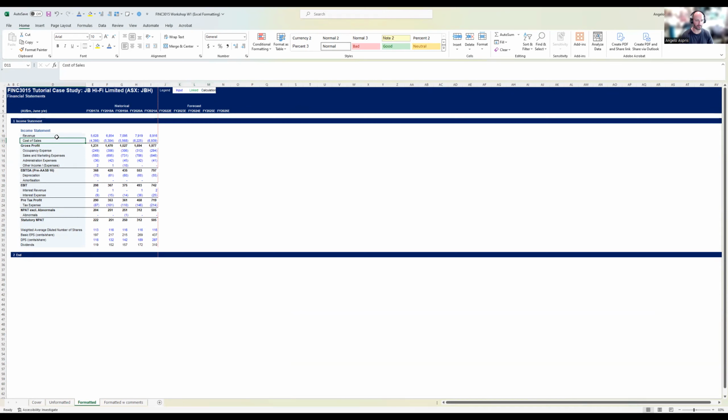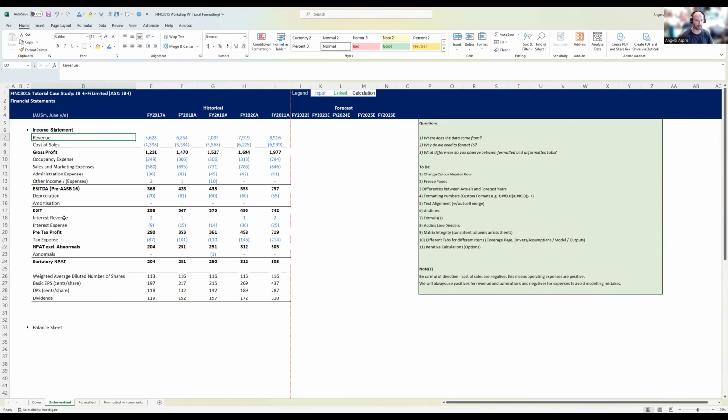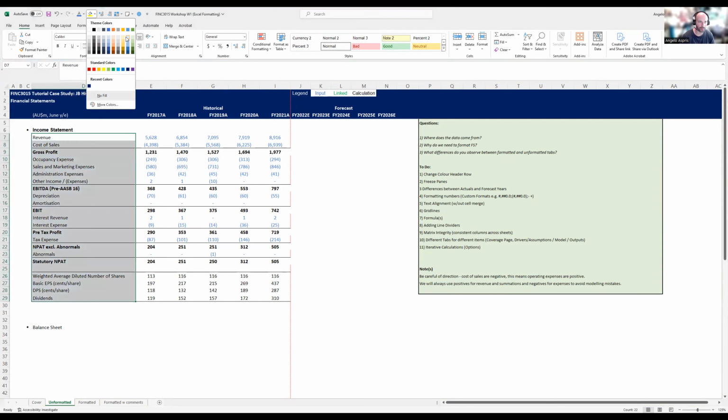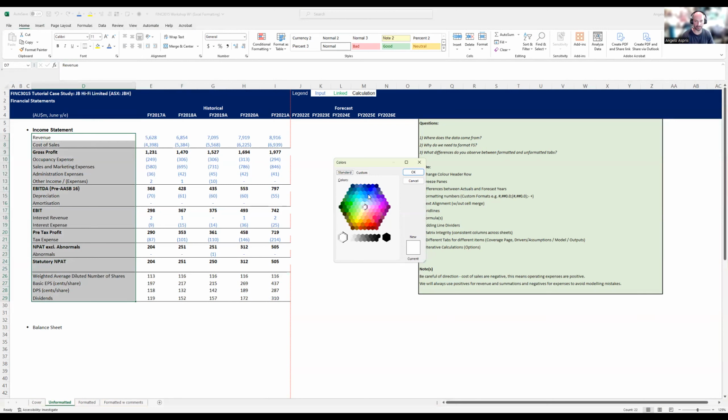You can see here in the formatted version, they've used a little bit of this sort of blue here to separate the text from the numeric. Again, we can just do that very simply by taking the bucket here, choosing a nice blue. You can go to more colors here if you're not happy with that.